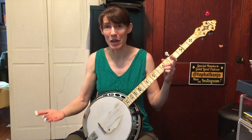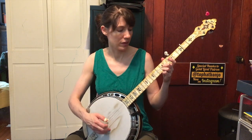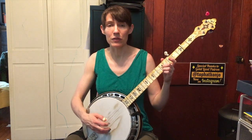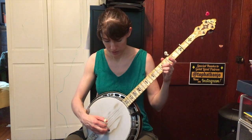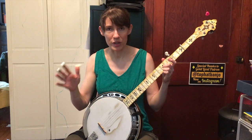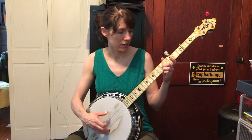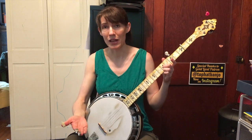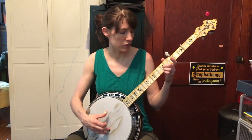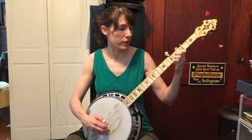So this lick has a lot of the same note. We're gonna play 1-5-1. And then we have a fill and roll of 5-2-1-5-1. So it's important to keep all those ones and fives straight so that your roll works out correctly. So we got 1-5-1. Those three are eighth notes, and then the roll of 5-2-1-5-1, which are just your regular 16th notes. Okay, so let's attach the slide to the beginning of that.